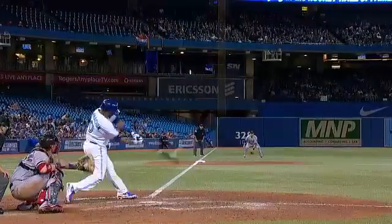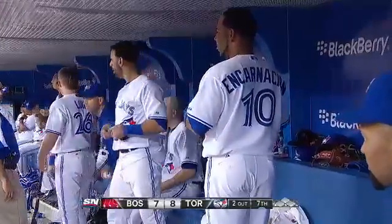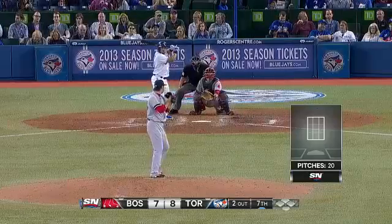The Blue Jays showing a little sign that they are not going to roll over. Right there, Tazawa throws a pretty good located fastball. Outer half. But when you stay away, guess what's going to happen? Hitters start looking away, and they can still handle it. The good ones can still handle it. Edwin crushed that ball, too.